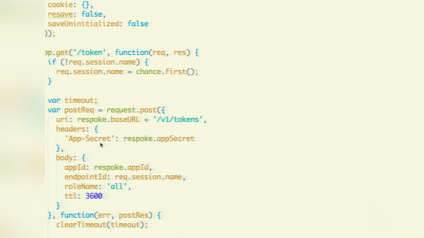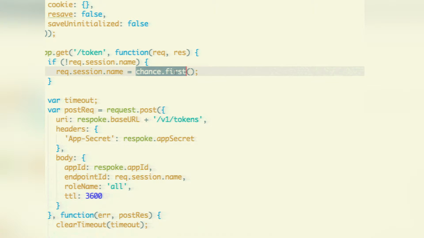Let's see. This is an Express application. If you're not familiar with Express, don't worry so much about this. I've added a single route, /token. It will create a session. One of the things that I've done is, instead of having any configuration, I randomly generate a human name and associate it with that endpoint, with that web session. And so you'll see these names throughout. It's random. We'll see what we come up with, so it'll be fun. This application is just generating a name and allowing them to connect.